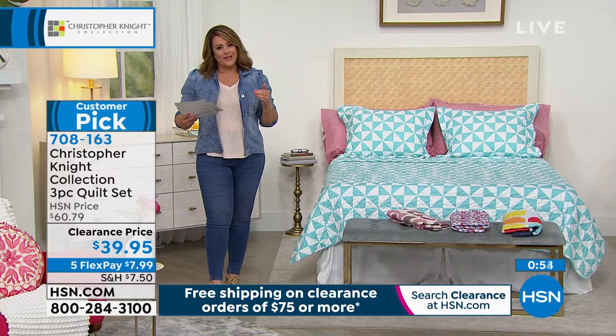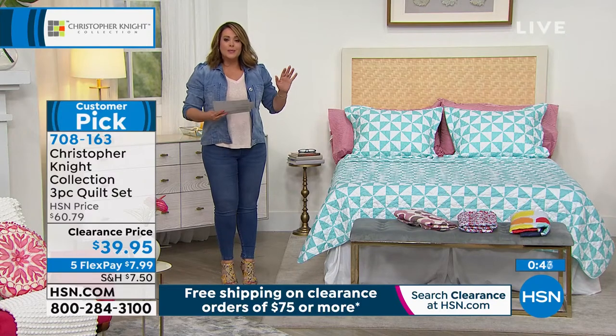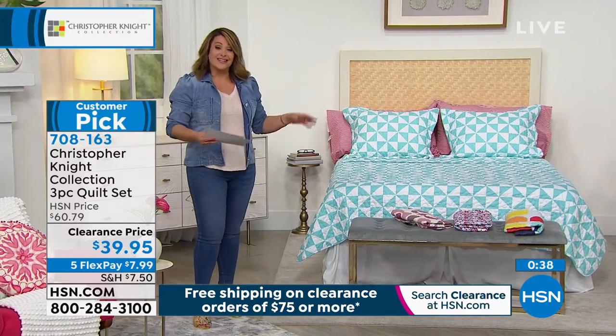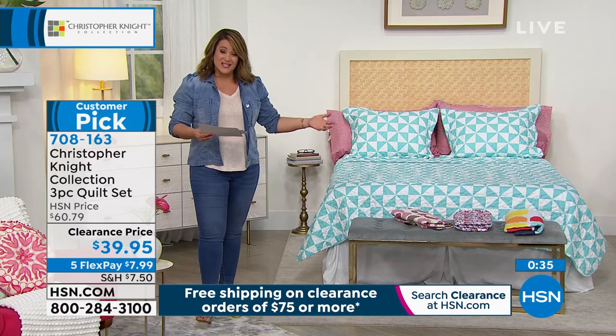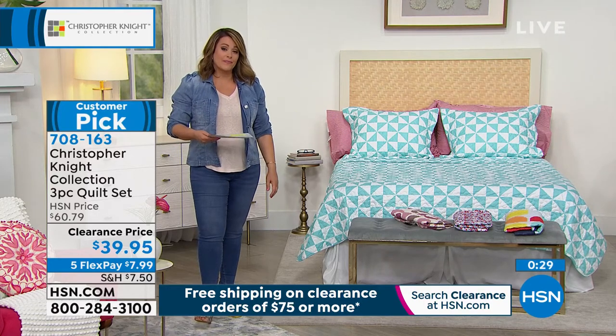For any of you craving color and good-quality stuff that's easy to care for, please try this collection. A three-piece quilt set is an easy way to make a bed. If you don't like a big heavy comforter, I love the weight of this one. A lot of people can't even fit a big comforter in a washing machine, but you can throw the quilt in — it's lightweight yet substantial enough to keep you warm. It has batting inside and is finished with a vermicelli stitch for structure. Practical and colorful is what Christopher Knight Collection is all about.